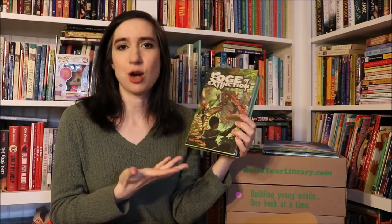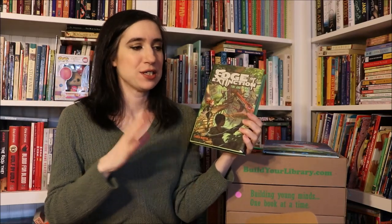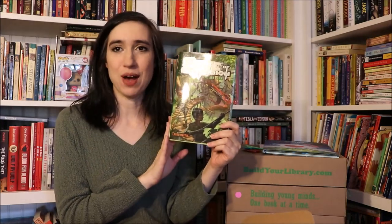Because our environment today isn't what it was in the time of the dinosaurs, the dinosaurs grew much, much bigger and began to take over the world. Humans had to go into bunkers to survive. Our main character, Skye, lives underground in one of these bunkers. I don't want to go too much into the plot — this is one of those twisty-turny stories where the less you know going in, the more fun it is. I enjoyed it so much that I got myself a copy and a copy of the sequel to read with my daughter, who really loves dinosaurs.